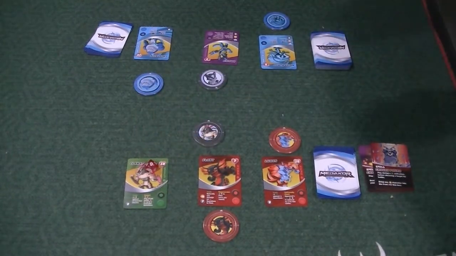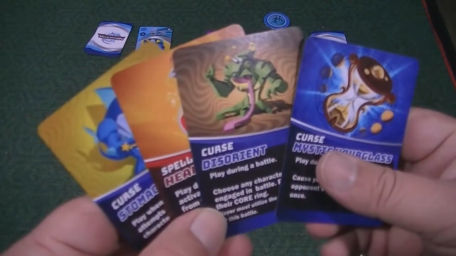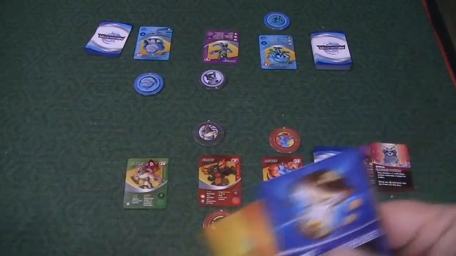Now, however, because I have these other abilities, I could do something like this. I could choose any character engaged in battle, flip over their core ring.